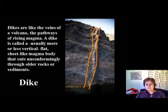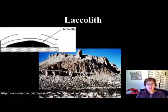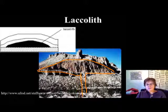The next one is the sill, which is parallel with the layers above and below. Here is a beautiful example of one — it's easy to remember. Then the next one is the laccolith. The main thing about the laccolith is that it's a mushroom-shaped sub-volcanic igneous rock that usually forms with a volcano that just cannot make it to the surface — it's just a little bit below the surface.